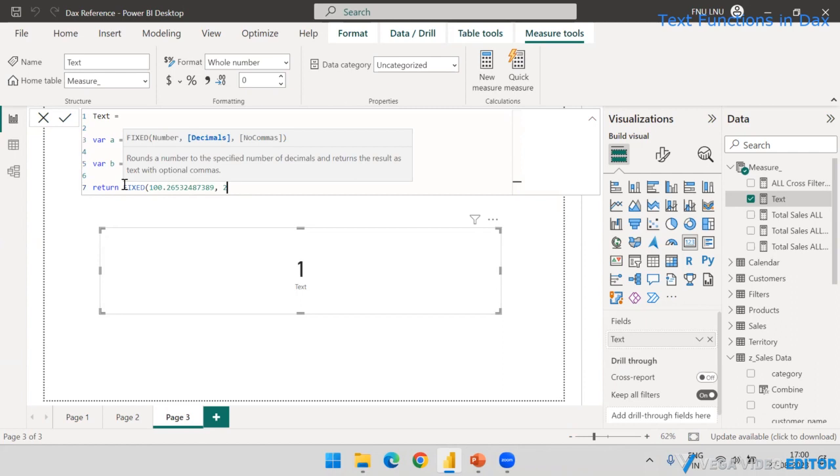And if I say I wanted to return only 2 decimals, even let me say instead of 100, I will add these many characters. From this, I want a number with only 2 decimal places, and here last parameter it is going to ask you is whether true or false. So just say true.